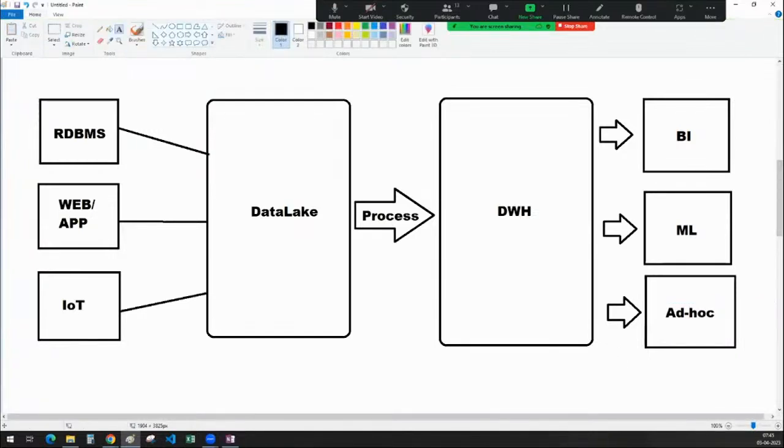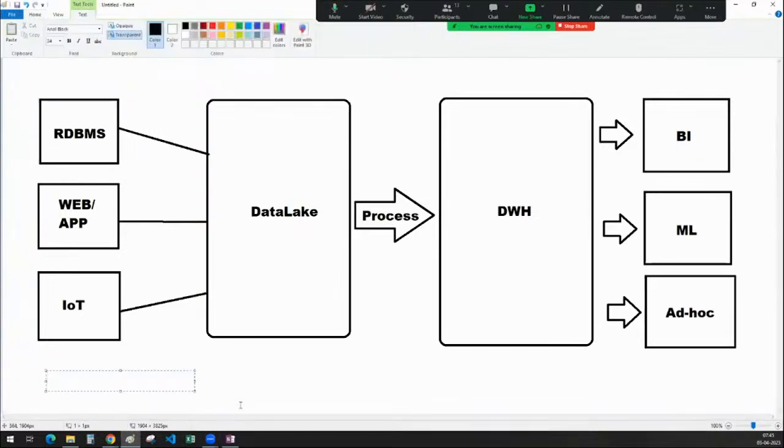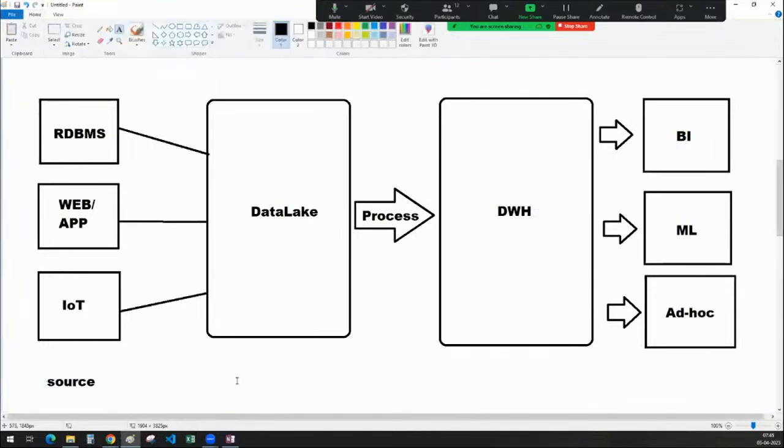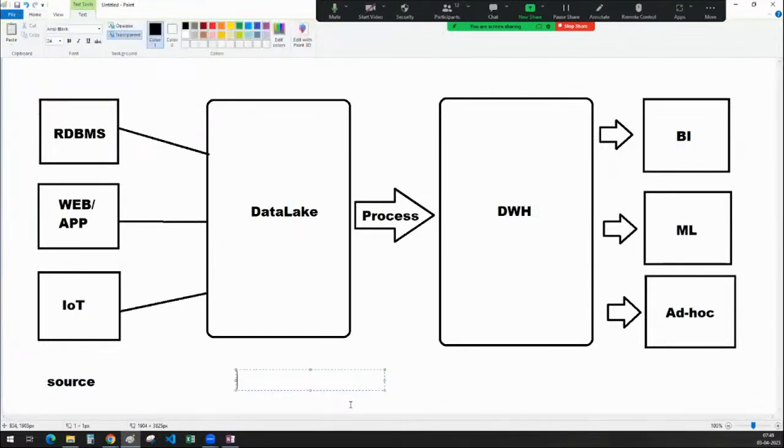This is the typical architecture of a data world, guys. In data engineering, at a high level, this is what we do. We will be working on an ingestion process. You can think of this as a source. From source to the staging or data lake, people call it the storage layer.